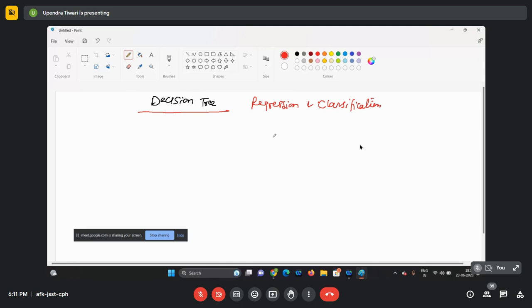And when it comes to this decision tree, it actually uses the CART algorithm.